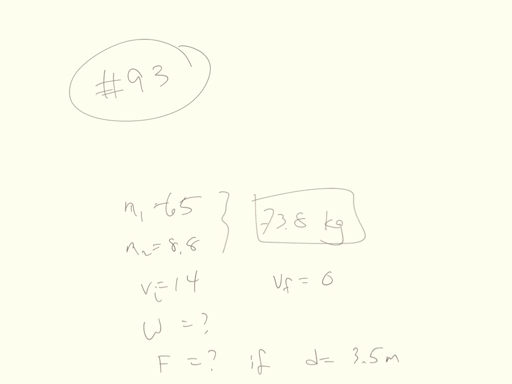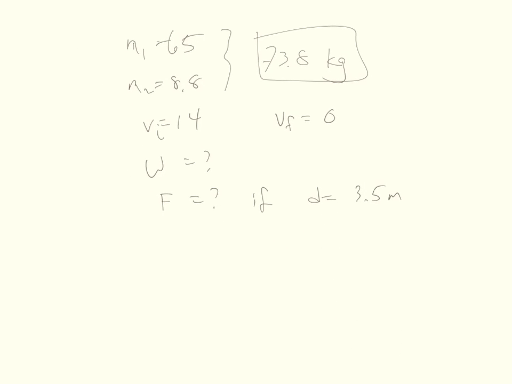So I'm trying to find work. I've got a change in velocity, which makes me think velocity. What energy is associated with velocity? What type of energy is associated with velocity? Kinetic. And I'm trying to find work. Kinetic, work, kinetic, work. What theorem? Work kinetic energy theorem. So I go like this.